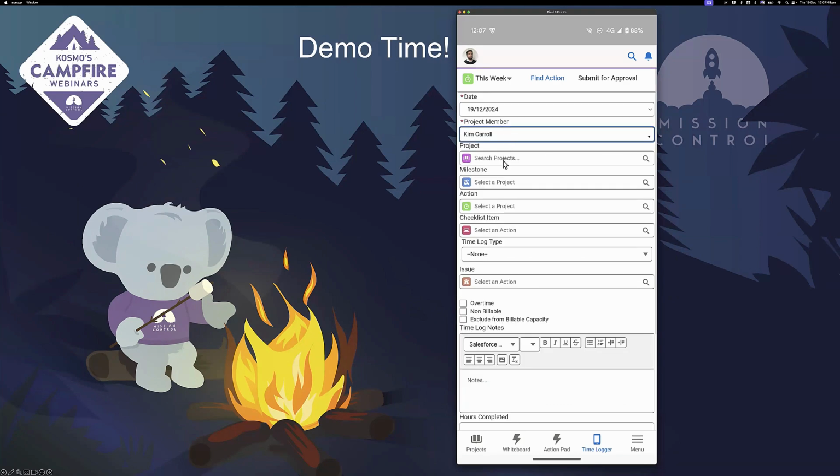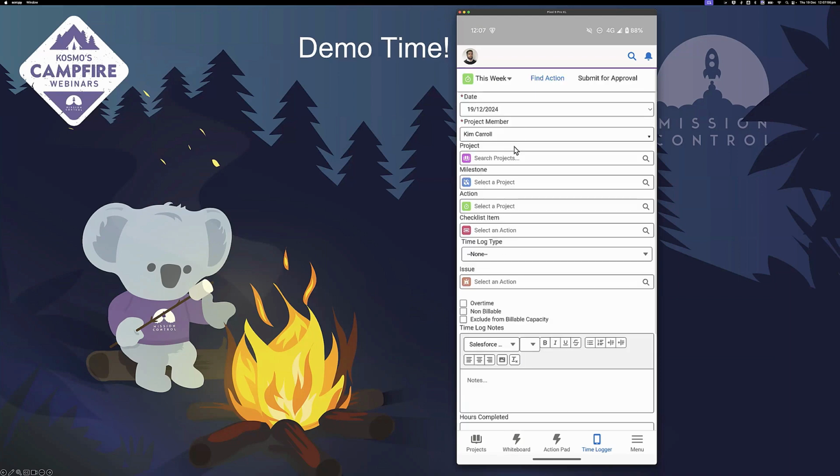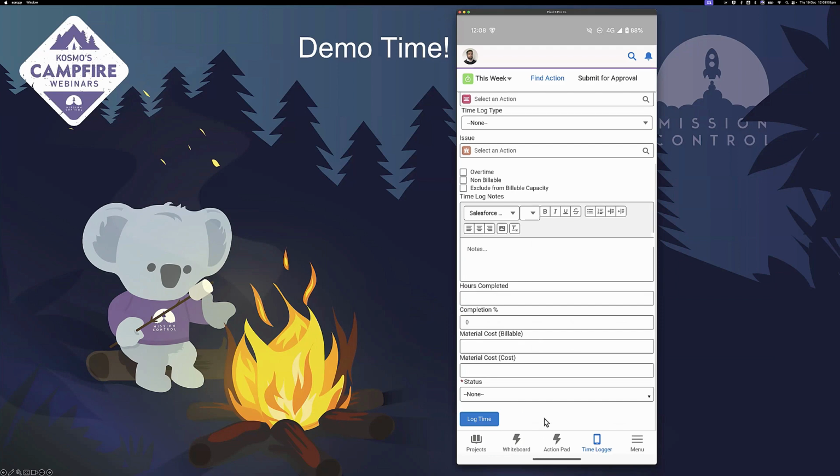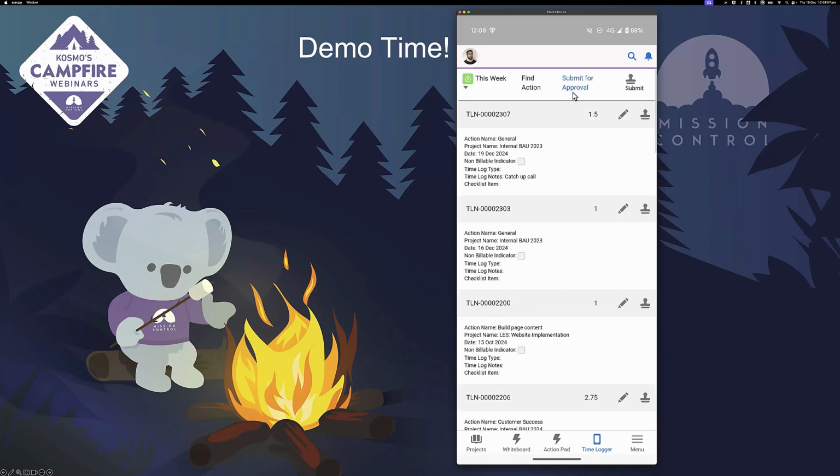I haven't in my case, so if you do, then you'll see the start tracking time option. And if you have started a timer and you want to stop it, you can either go to this week's view, you'll see that there, or if you want to use the search function, you just look up the action that you want to stop the timer for, and then there'll be a stop time tracking button instead of a start time tracking button. Yep, so that's that.